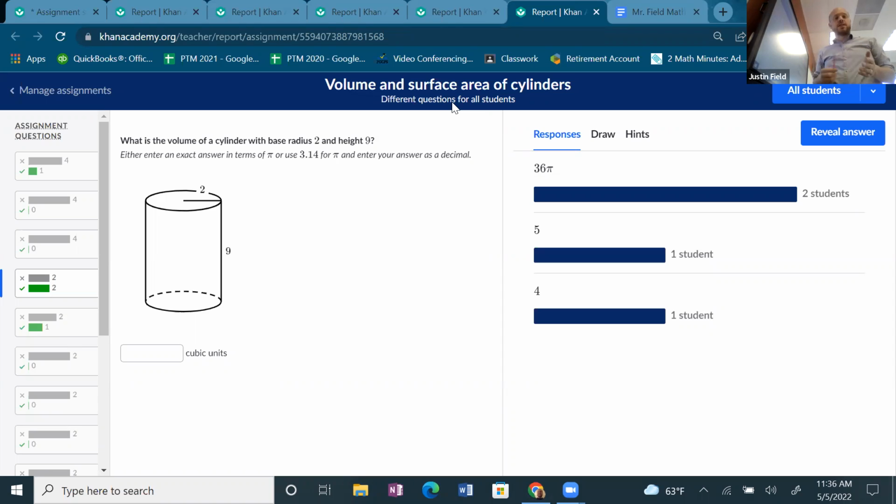Okay, so these things are circles, right? So we see the circle base. How many of those circles can we actually stack up, given that the height is 9? For that reason, the volume of a cylinder is pi r squared, because that's the area formula for a circle. Then we just multiply it by the height, because that is the number of circles we could stack up. We can stack the circles 9 high. And then we substitute and solve.